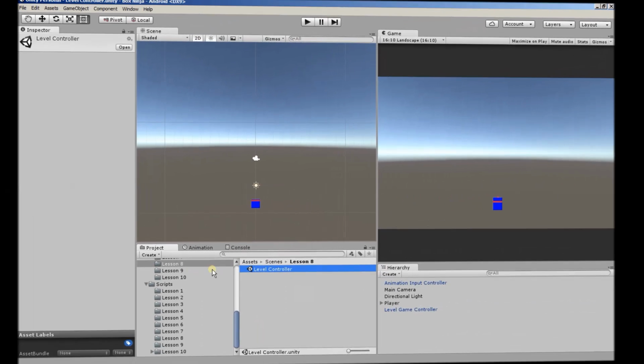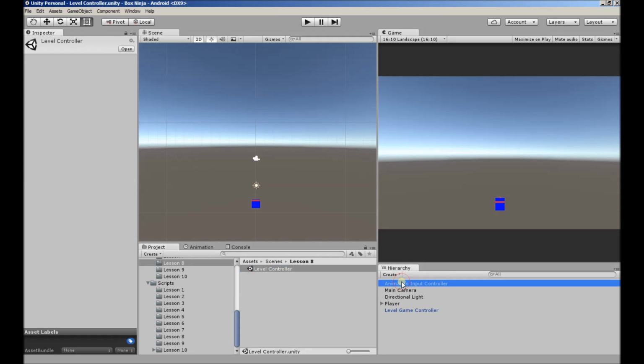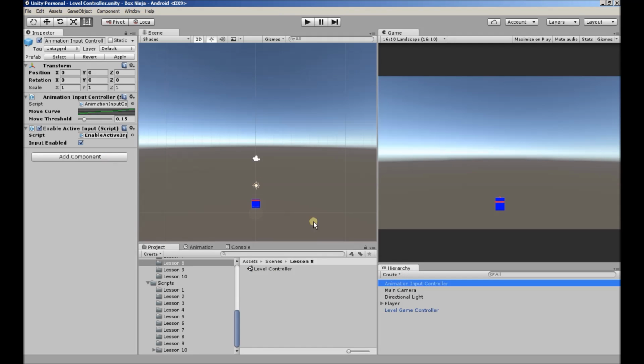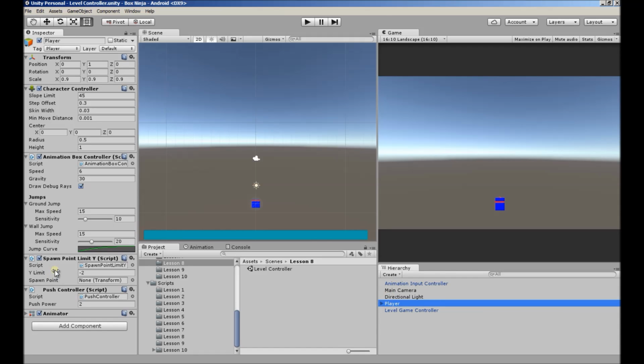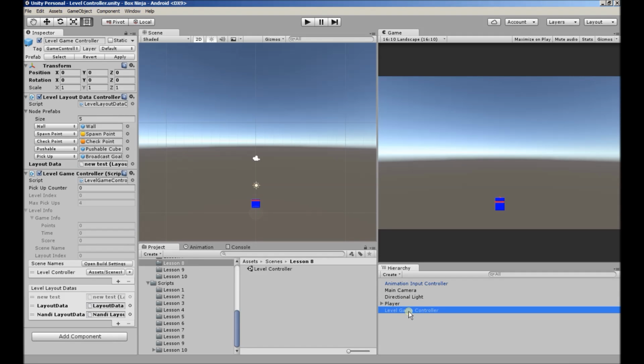Here we are in lesson 8. Same input controller from the previous lesson where we made the level creator and editor. We have our player, same components, and we have a new game controller.